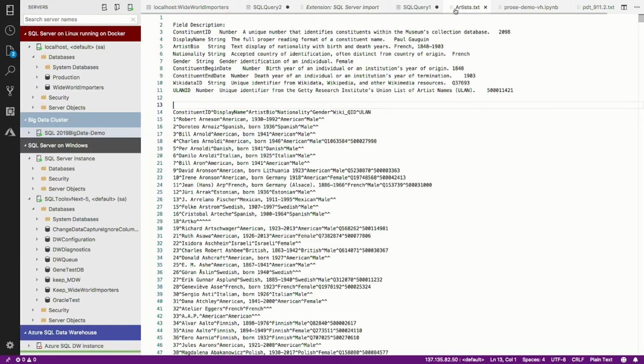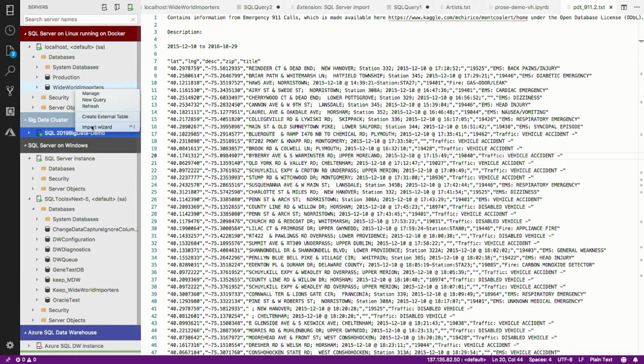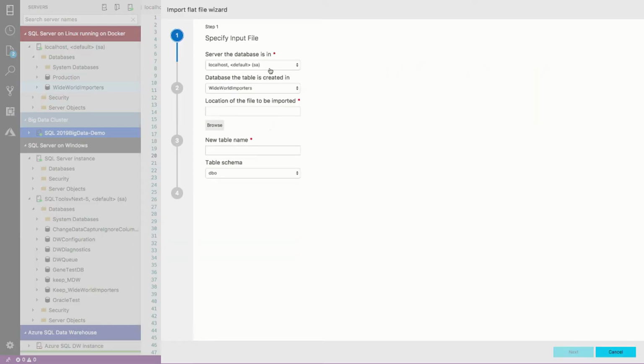If you're familiar with the import data experience in SSMS, going through the SSIS wizard, it takes a lot of knowledge and a lot of effort. This file is a pretty ugly one if you were trying to import it. It's got some crazy heading stuff. It's got stuff that doesn't belong in there. It's got strange formatting throughout. So what I'm going to do here is import that through the import wizard and give you an idea of all it takes to do that.